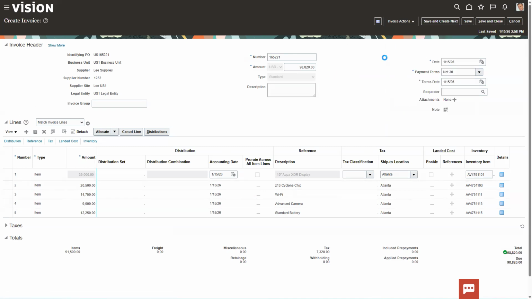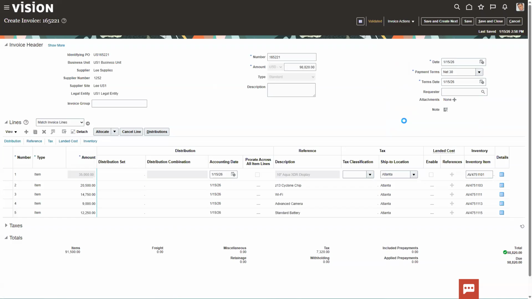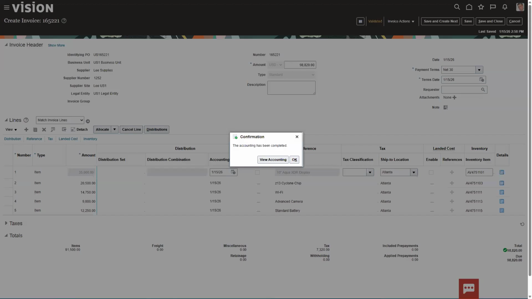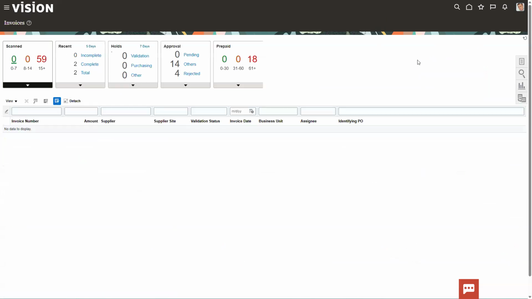I need to validate it, and then I'll post it. And I've shown you how to enter an invoice. We'll post that. If there's issues, it'll come up and flag you. Right here, it tells you what stage you're in. So this has been completed. I'm going to go ahead and save and close this out.